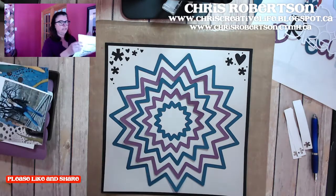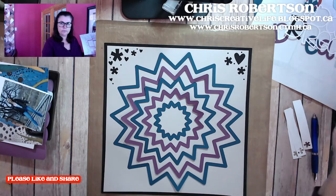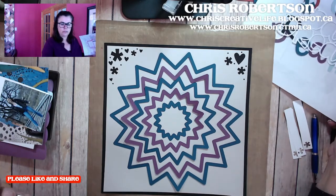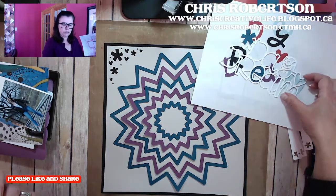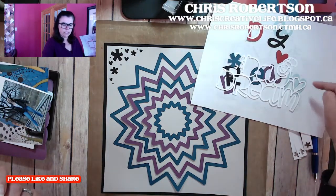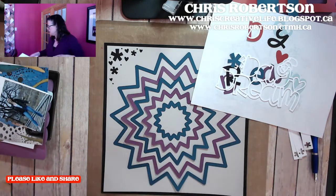Okay, so I thought I'd tell you my colors. I picked mink, black, peacock, eggplant, and then over here, I just have the title sitting here, but we've got glacier, and I threw some ruby in there. So that's the colors.